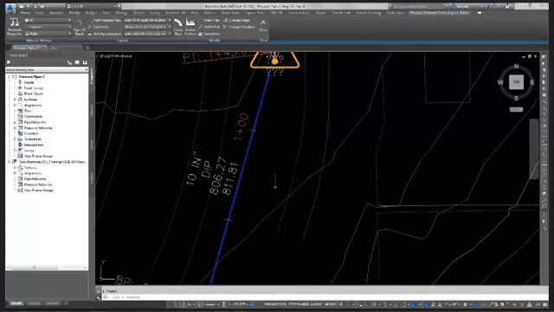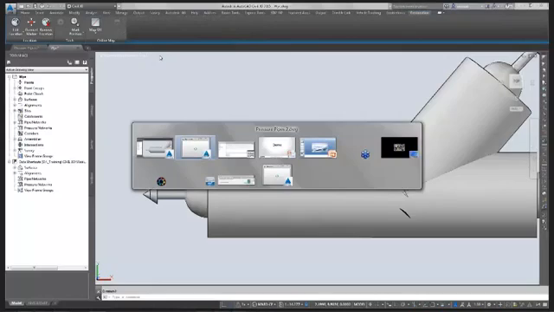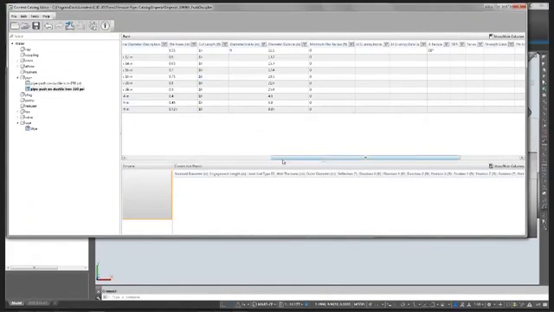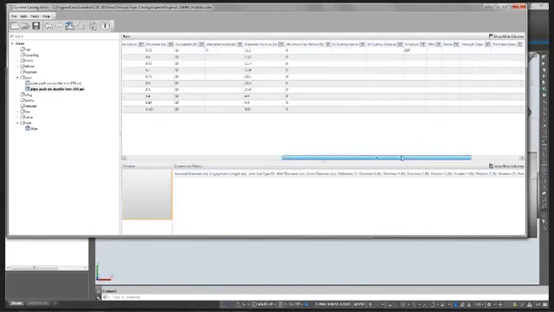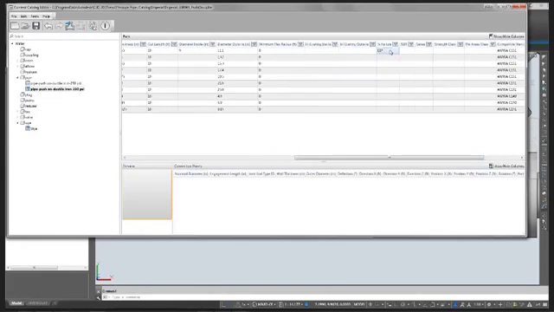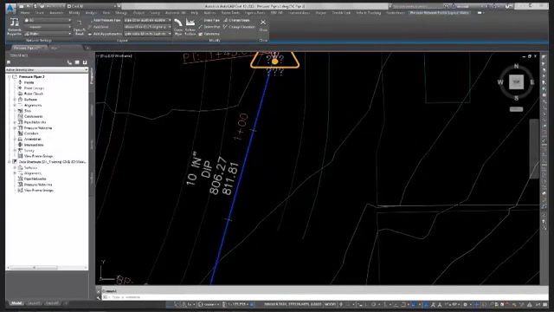As soon as I say OK, it now comes in and says 10-inch DIP because, in my value, I had this spelled out as 10-inch, and then I'm pulling the material, but I'm using the schedule as the material, DIP. Jump back into here, and that's 10-inch DIP.